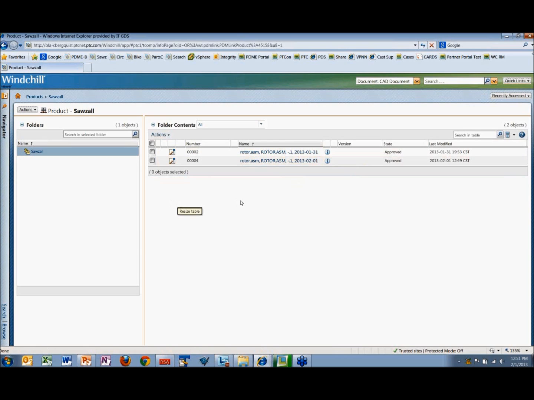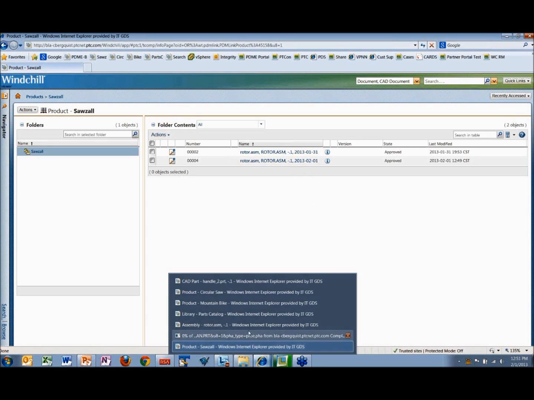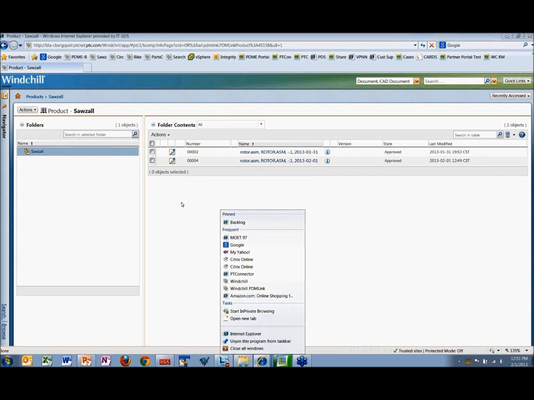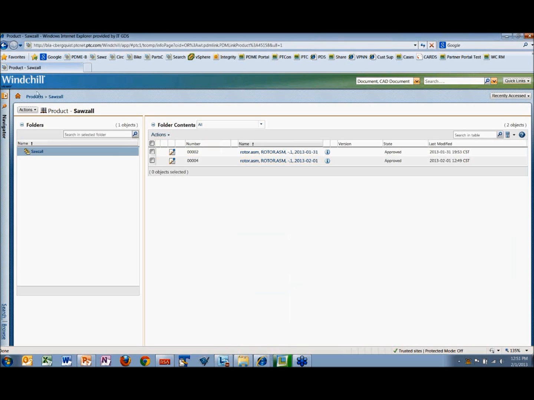So I must have set the access control improperly here, so I'm still not seeing it. It should be visible to me now. If I go, for example, as an author, let me just try one other role here. So that's a viewer role.